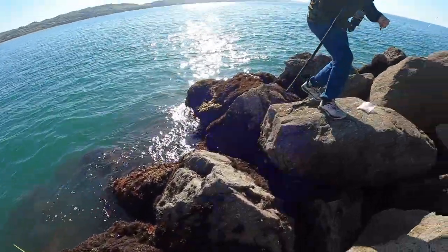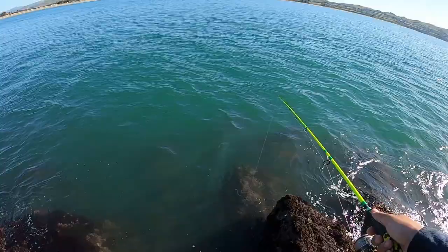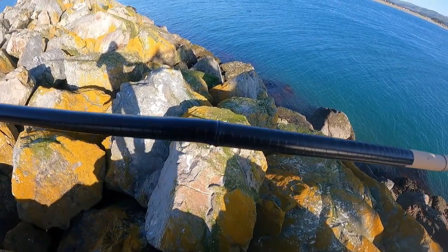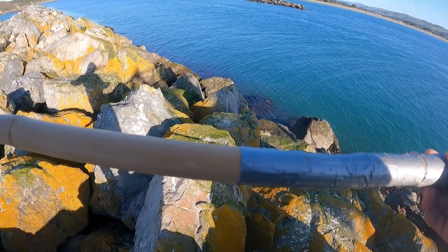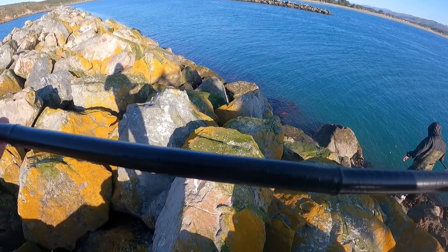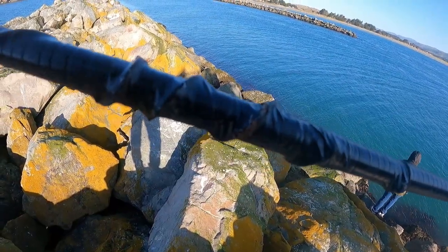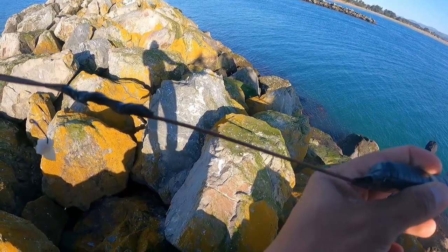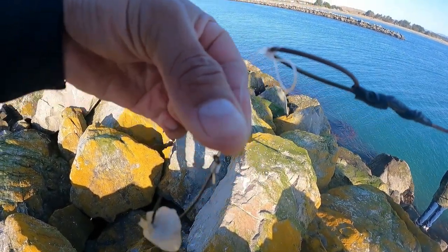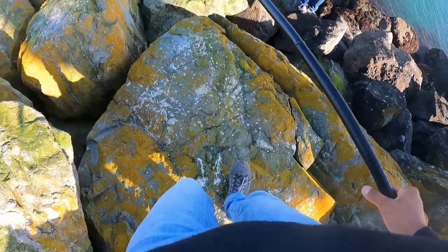Now I'm going to try some poke pulling. You can't see the whole thing, but it's a homemade bamboo stick, about 12 to 15 feet. This black bar — I just wrapped it with electrical tape, and at the end there's a coat hanger with a little loop, and then I tied a little pre-made hook with a little piece of squid. We'll see if we can get some prickleback.